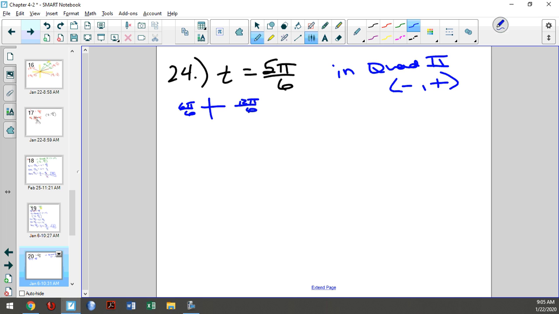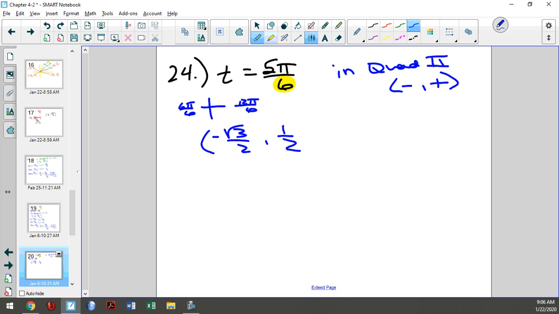What ordered pair corresponds to a denominator of 6? The square root of 3 over 2, comma 1/2. The square root of 3 over 2 is the x value that is negative in quadrant 2. All of these values can be confirmed by using your unit circle. Do you understand that? I want you to train your brain and do it the way I'm teaching you now, but then I want you to check using your unit circle that your thought process is correct every time. Do you all understand this?